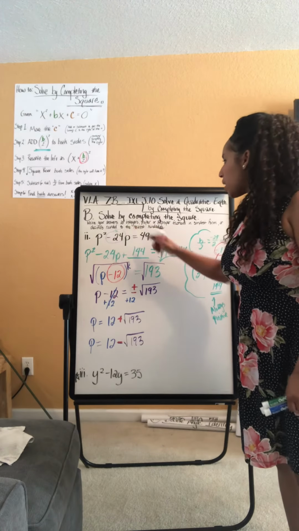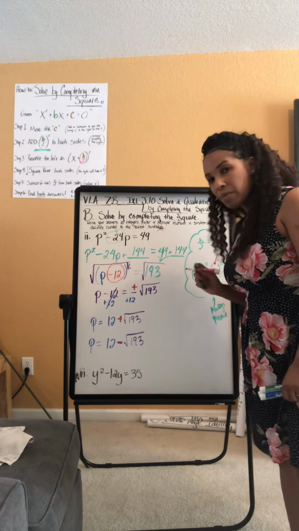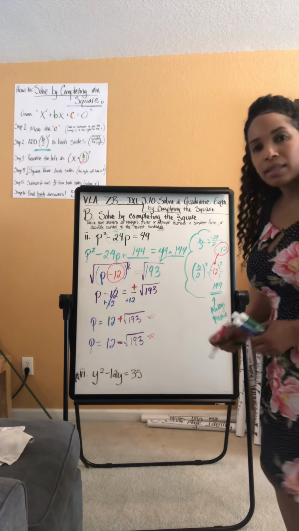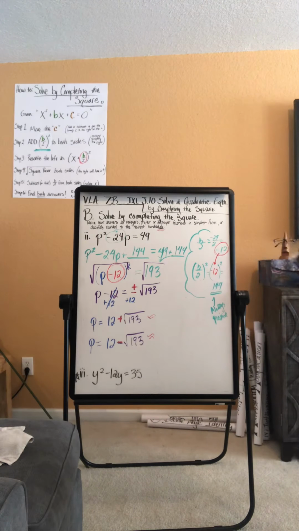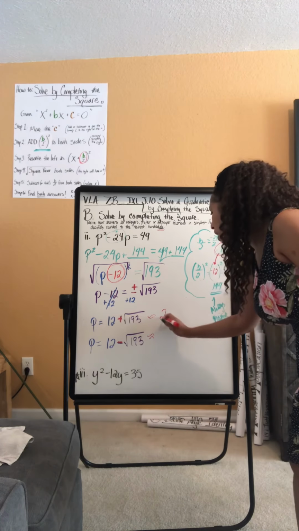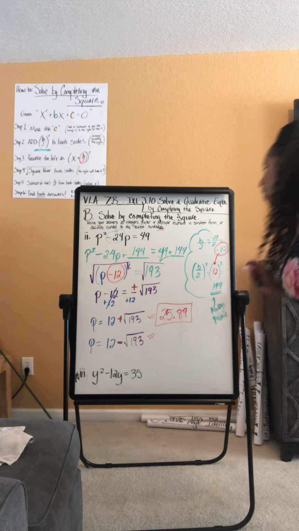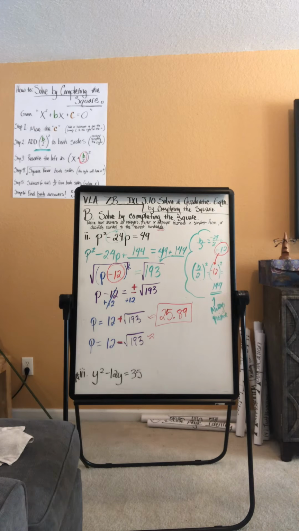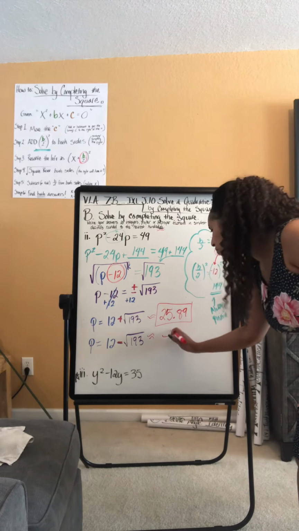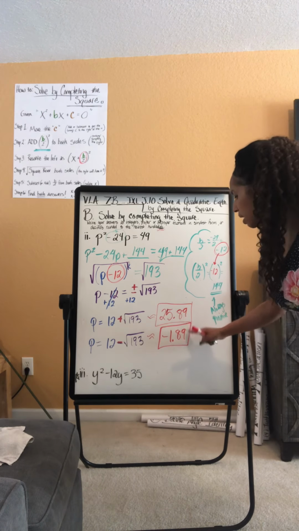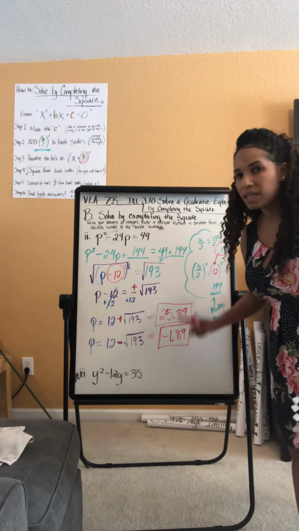Or decimals rounded to the nearest hundredth. That's the route we're about to take. So at this point here, you would just put it into your calculator and round to the nearest hundredth. So that's 2 decimal places. When you add 12 plus the square root of 193, it would give you 25.89 when rounded properly. And 12 minus the square root of 193 would give you a negative 1.89. A lot of times the endings of the decimals match, but they don't always.